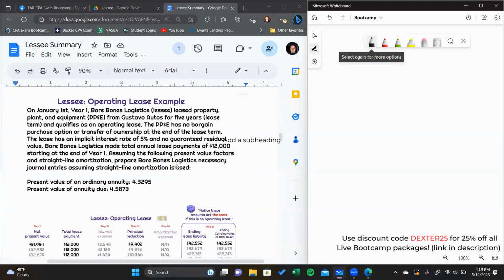Okay, so going back to this operating lease example, when we talked about bonds, we talked a lot about the present value factors. Same thing is happening here, right? You're not going to have to use a present value calculator like a time value of money calculator. You don't need to use specific functions in Excel. All you need to do is be able to identify the correct present value factor to pick. That's all you need to do.